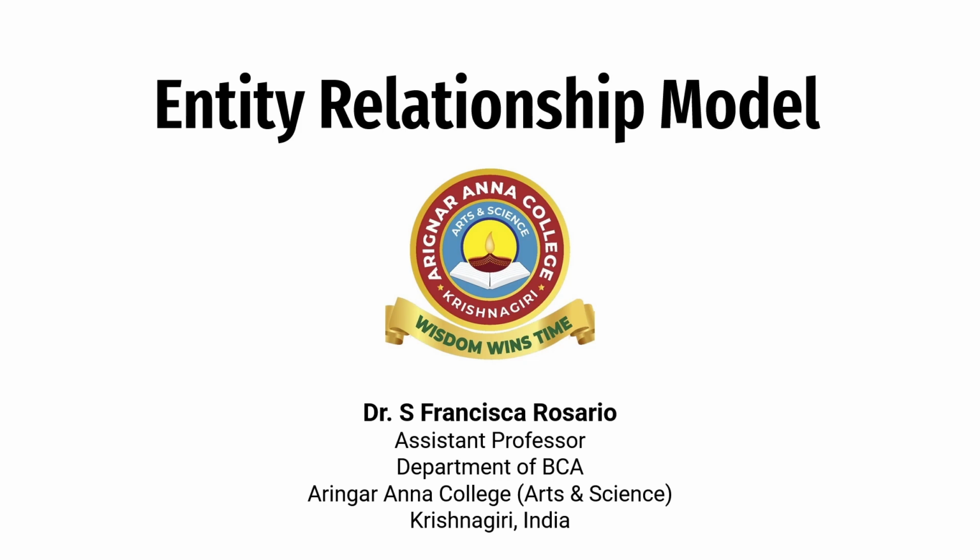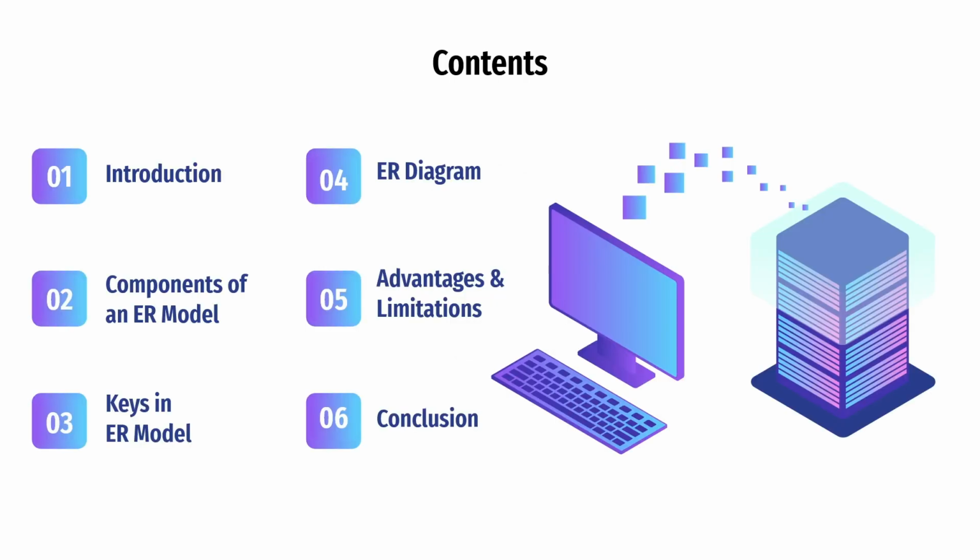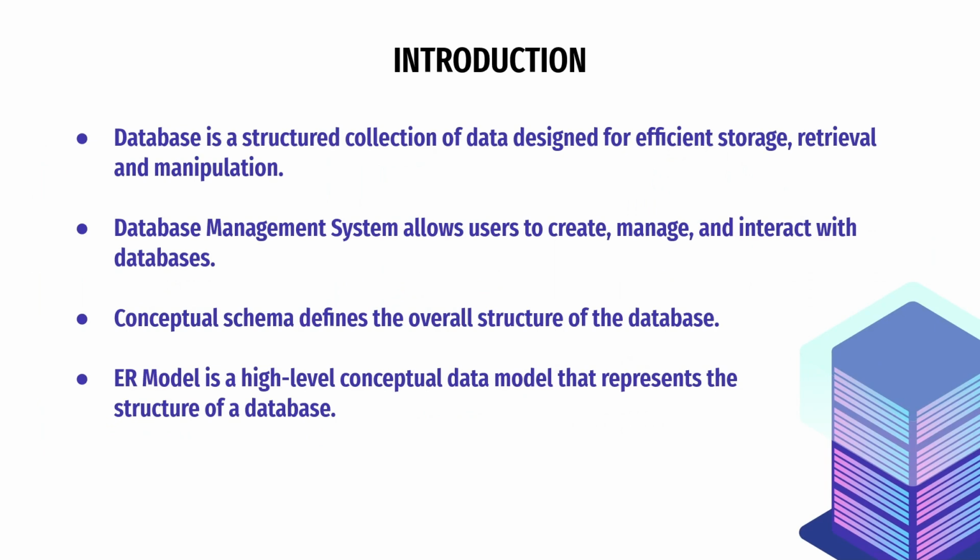Today we are going to be talking about entity relationship model and its various components. We will have a brief introduction and look at basic concepts of database management systems. And then we look at all the components that make the ER diagram and the roles they play. We will talk about keys and then we will look at an example to see how all of it ties together. We will also look at the pros and cons at the end.